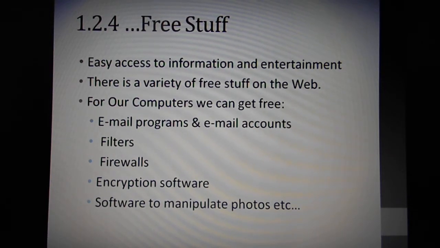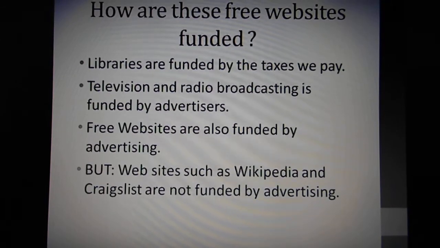The list of free stuff on the internet is quite extensive because not only is free software provided, but also services such as Skype, Craigslist, dating sites, major music festivals, social networks, Google offers free books to download, and much more. Now the question is, how are these free websites funded?